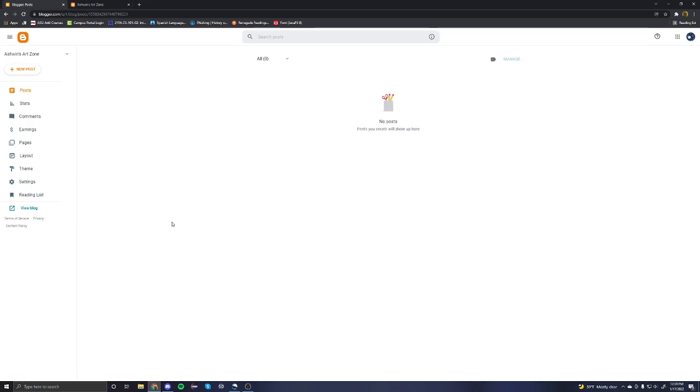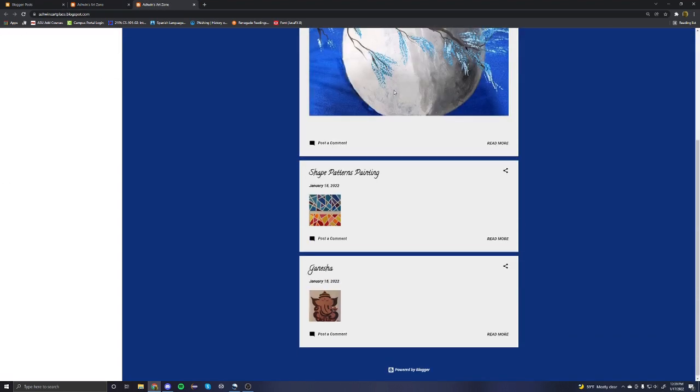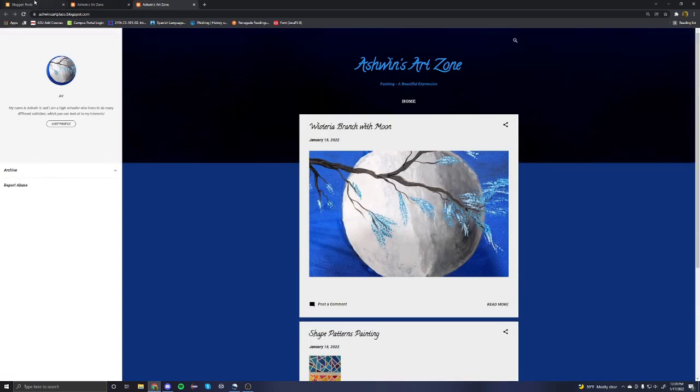So now that we set up some things in settings and we added a description and set up our user profile, if we go to our blog again, there's nothing really much here. Although we do have a description and we have our user profile set up. But, of course, it doesn't look something like this yet. So, let's start actually adding onto our blog.